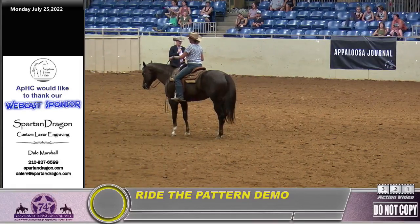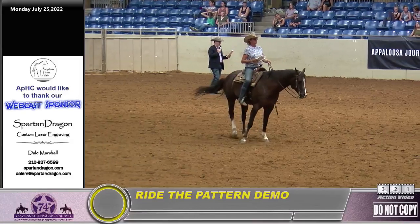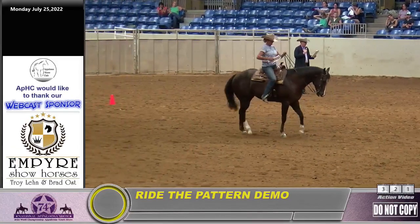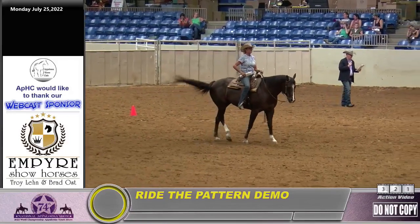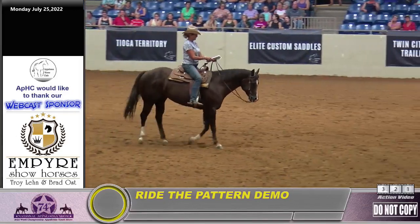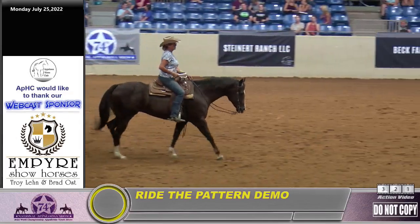180 left and a back. Once you finish this 180 left, get right into your back. And then we're going to lope a right lead. We're going to lope down the arena in a straight line and then lope a circle to the right, coming back to your original line in a simple lead change.